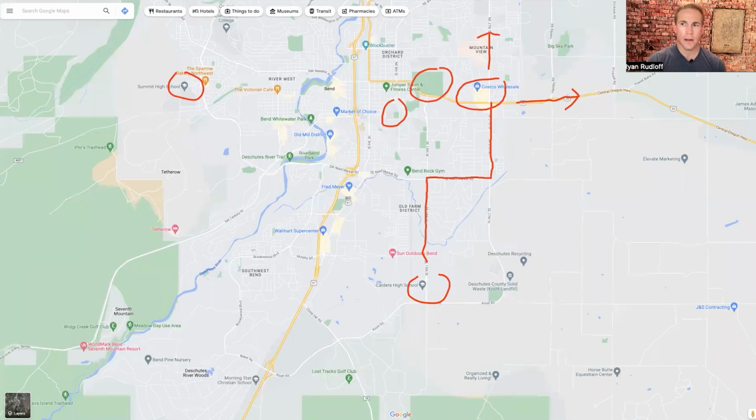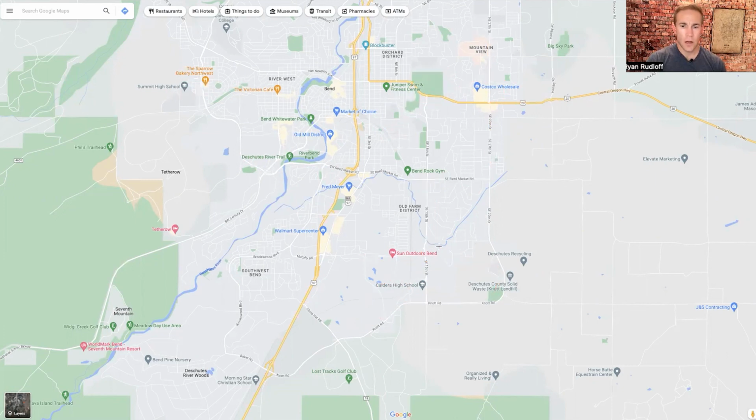This is the area that, among others, is going to be seeing a lot of development over the coming years, just because that new high school is there. There's an elementary school right in here. It's called Jewel School, and that's been around for 30 plus years. But with the new high school going in, there's a lot of land in this area that's been zoned for commercial development, and we're going to see a lot of growth in this side of town, a lot of new character and personality over the coming years, especially as this neighborhood gets filled out. And eventually, most of this land here will get acquired by a big builder, and they will just continue to build hundreds, if not thousands, of houses in this stretch of town.